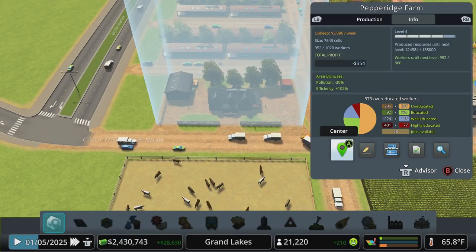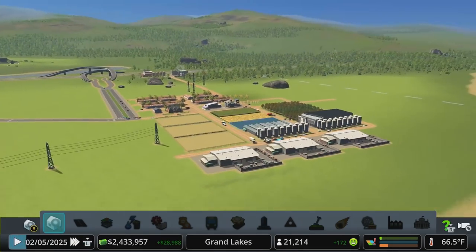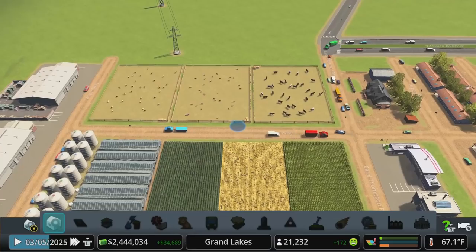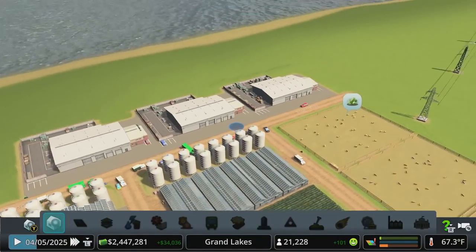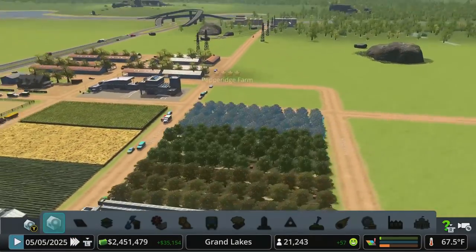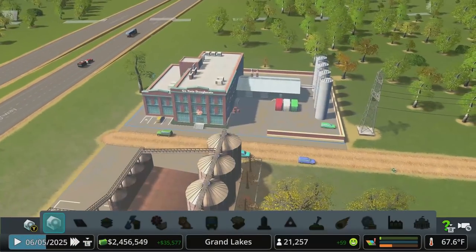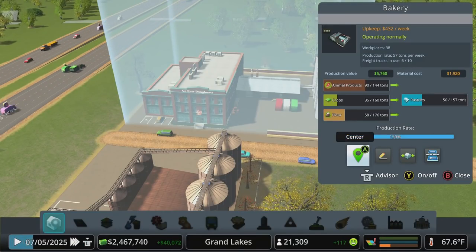We have 950 workers out of 800 required to reach the next level, so we should get level 5, no problem. Over here we're producing crops, which partially help feed the animals. The leftover crops go into storage. Leftover animal products go into warehouses. And then they get processed over here. The crops get processed into flour. And then all three of those go into the bakery.